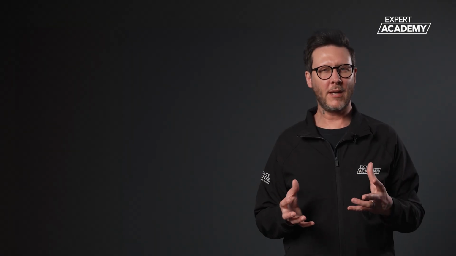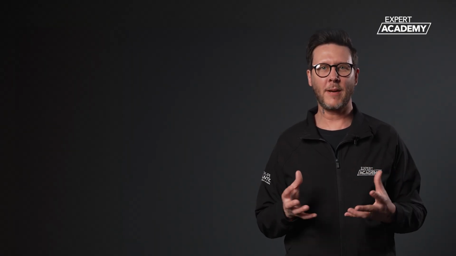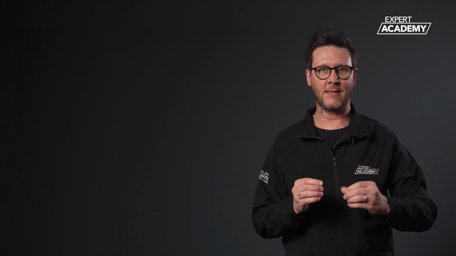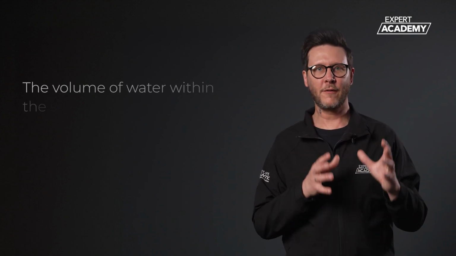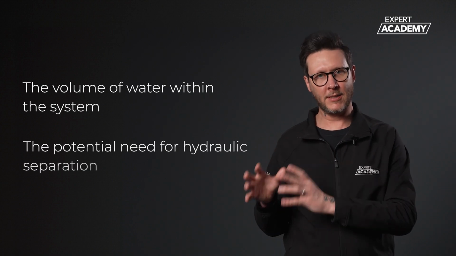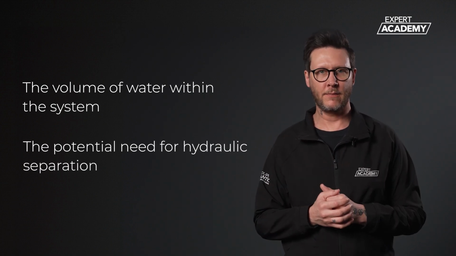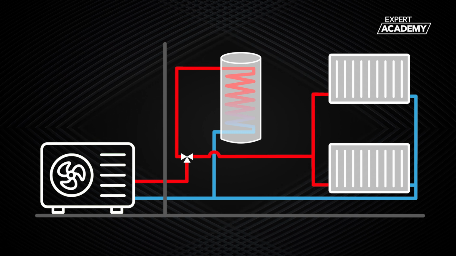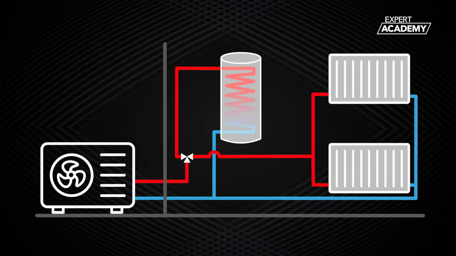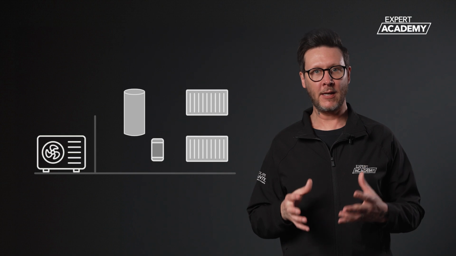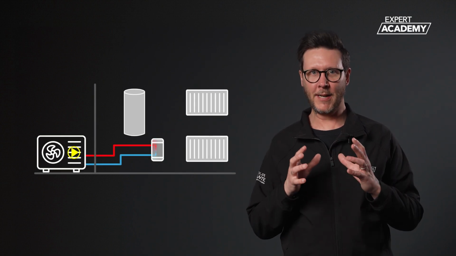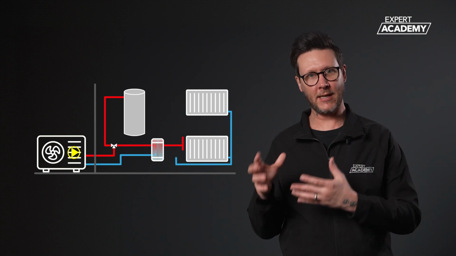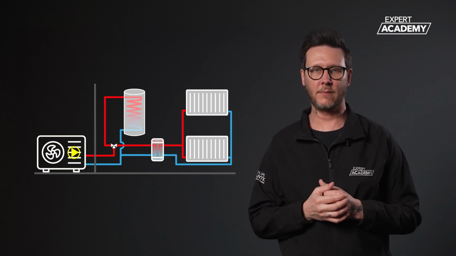There has been a lot of information to digest here. Let's look back at what we have covered. We started with 2 important factors in system design: volume of free system water and the potential need for hydraulic separation. Correct volume is needed to reduce cycling and ensure an effective defrost operation. Hydraulic separation may be needed if the heat pump's internal circulator isn't powerful enough to overcome the system's resistance, or if the flow rates on the secondary side are likely to be variable.